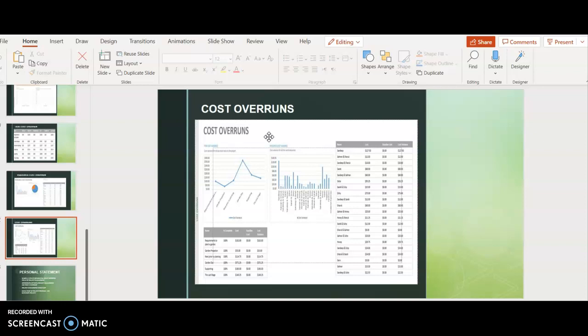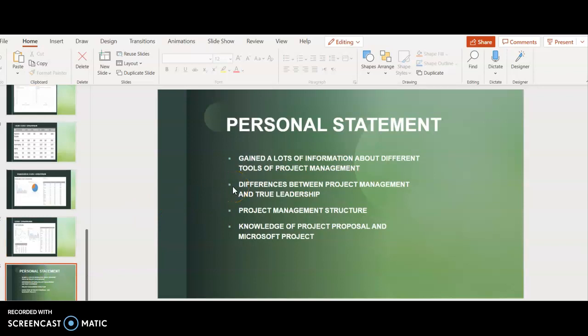After that, I want to go to the next slide, which contains my final overview or final explanation, or a feedback that I have mentioned after doing this project. So it is like a personal statement slide. In the personal statement, I just want to say that from this class, I have gained a lot of knowledge that there is a significant role and responsibility of the project manager for the successful operation of any project.